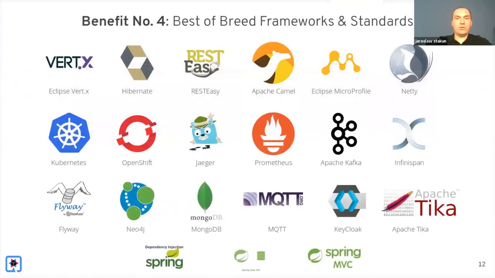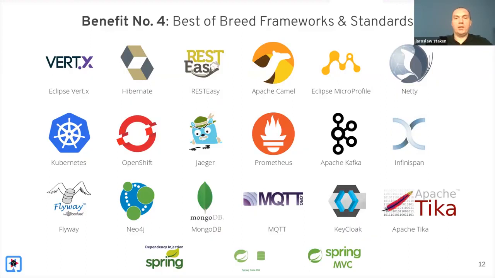And what is also great about Quarkus is that it does not force you to learn any new Java framework. It leverages the existing, most popular frameworks like, for example, Spring or MicroProfile or Apache Camel. So you will build your application using these existing, well-known frameworks, and they will be converted into Quarkus.